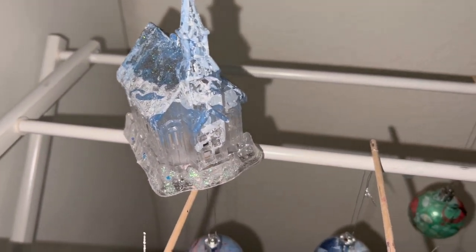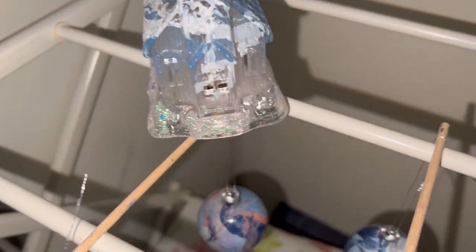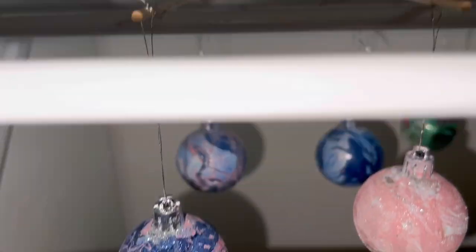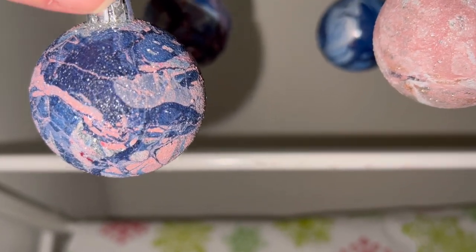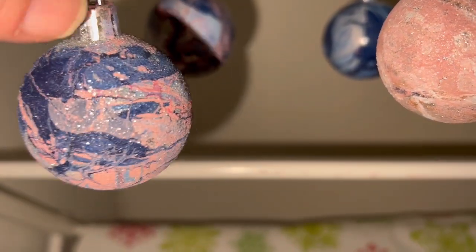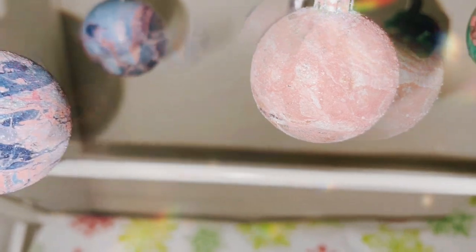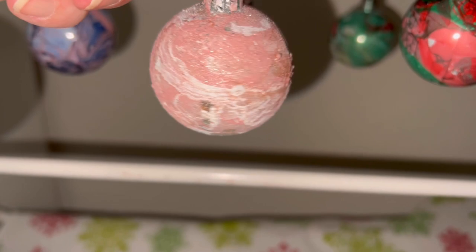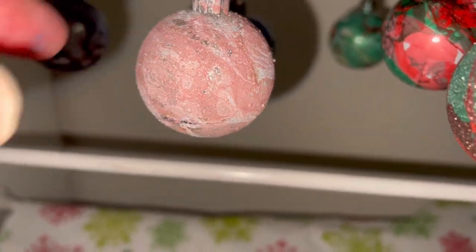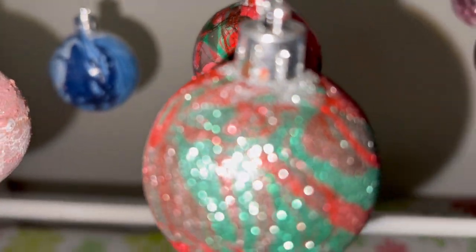And this is the dried results, and that church came out absolutely beautiful. It looks like a snow-capped church. I love it. Now look at these balls. These ornaments are just gorgeous. Just check out that shine. And these are from the Dollar Tree. So we got 12 balls, 12 ornaments here. They are just stunning. I love this pink one. That pink and the silver, just gorgeous. The reds, the greens, they're so vibrant. Each of these ornaments are just stunning.